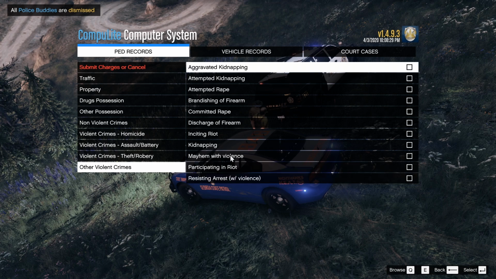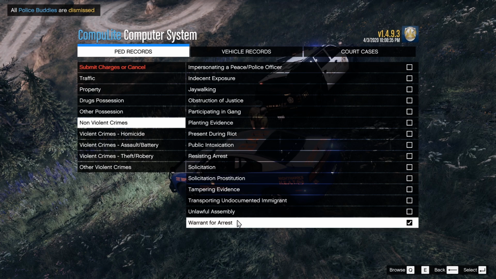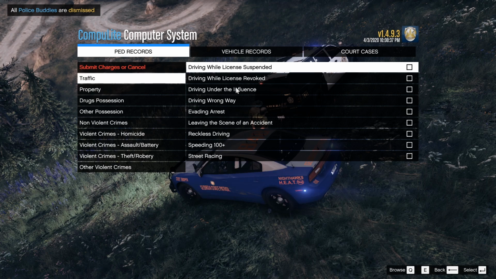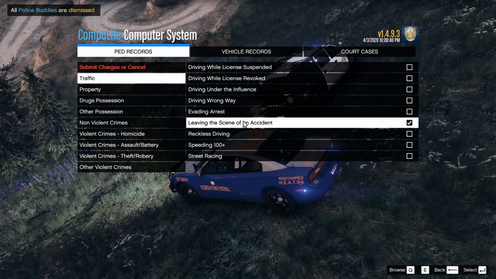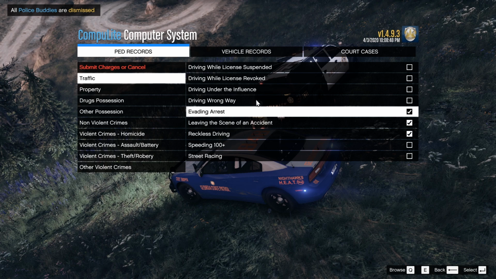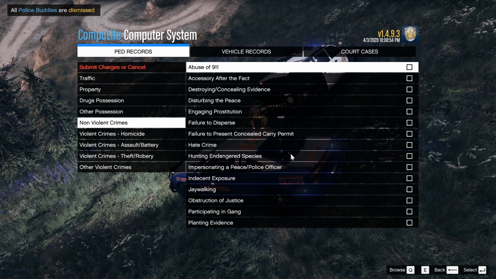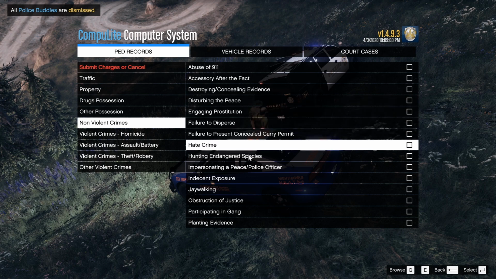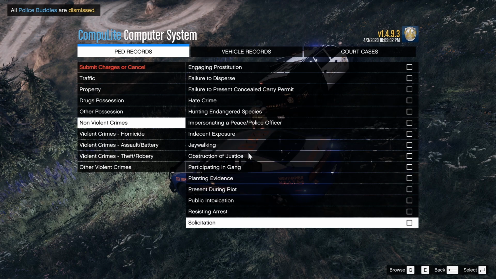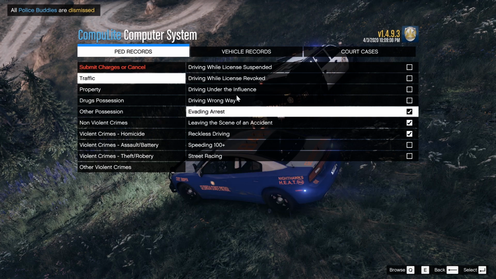Where is it? Where's the warrant one before I forget it? There it is, warrant for arrest. Leaving the scene of an accident. Well, reckless driving. I don't think she was doing over 100 though, was she? Evading arrest. Let's see what else. Oh no, that's the other guy. He had heroin, didn't he? I believe that's everything that we can get her for. Traffic, that's the only ones on here.